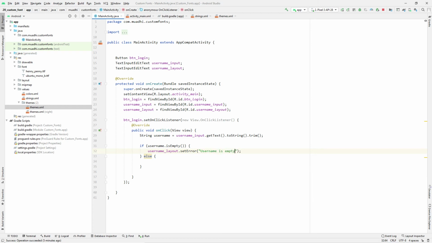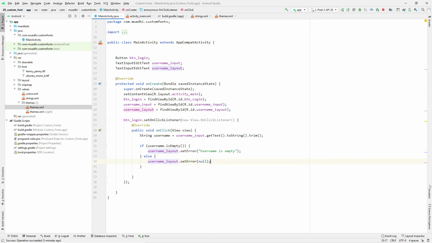In the else part, I'll remove the error by emptying it, putting null there to remove the error.